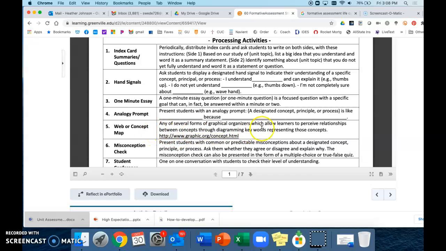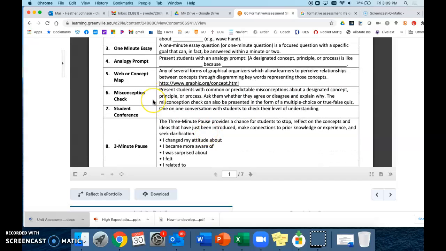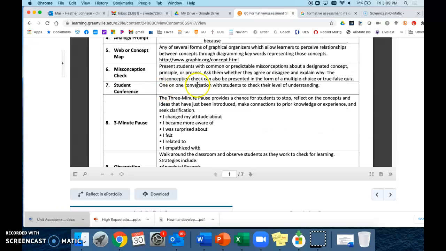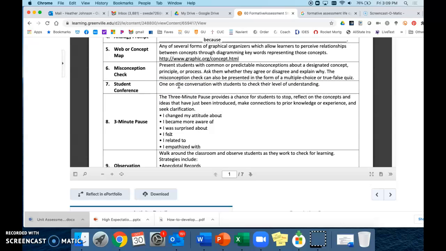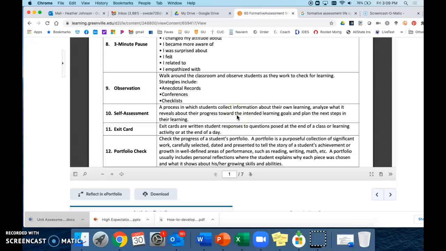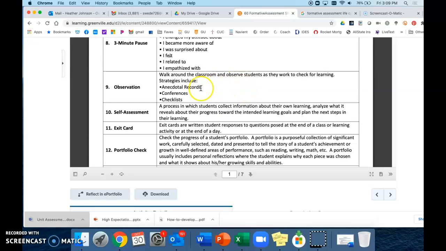Let's see. You can do a student conference with your students. You could call a small group up to a table, have conversation to check their understanding. You could have, if there's 6 steps of the life cycle, you could have those pictures on a card, like flashcards. Do a quick 1-minute conference with the student, have them put the cards in order and see if they're able to do that, and then you can check it off on your checklist that they can. Observation, you could walk around with a checklist and see if the students are working with a partner, putting the life cycle steps in order.